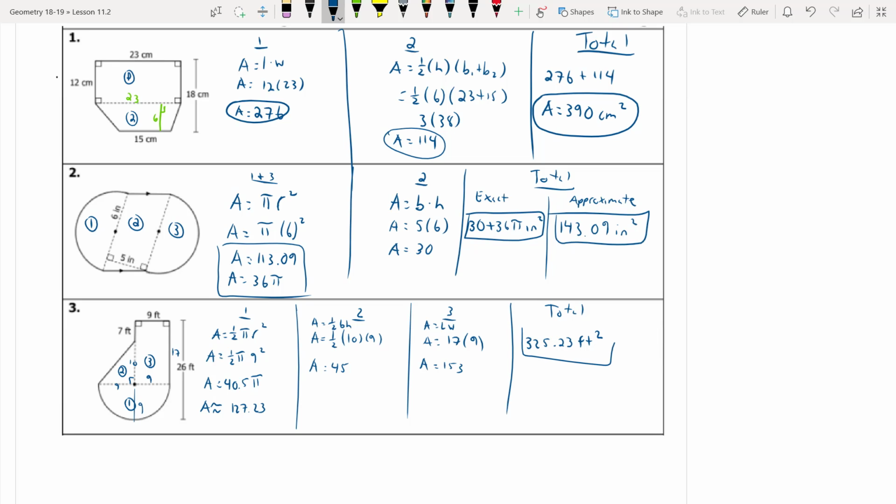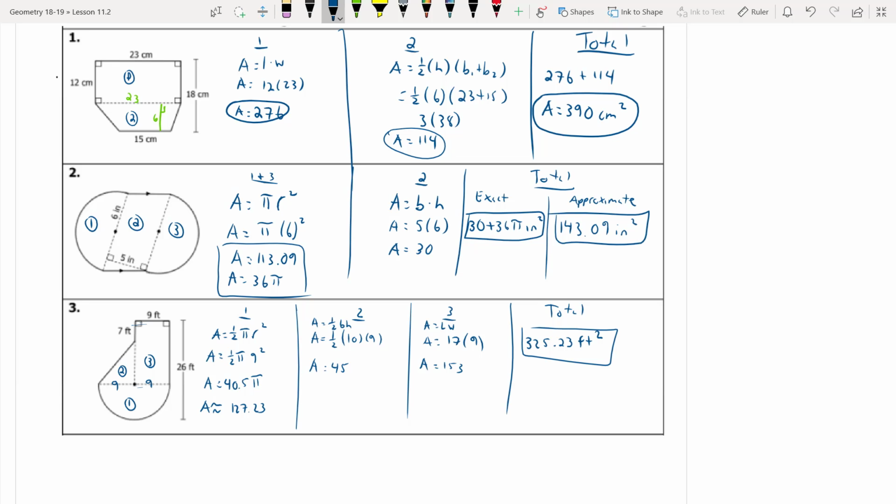So I got my final answer as 325.23 square feet. And here's how I got that. I'm going to clear out this picture so that you can see what I did. So first things first, if my width up here is 9, that means that can also come down here, and that also comes here. So that serves as my radius of my circle, and since I have a radius in both directions, they're both 9. That also serves as the base of my right triangle. So that's how I was able to solve for my area of my semicircle. I was able to find half of pi r squared.